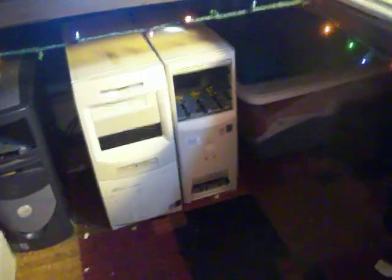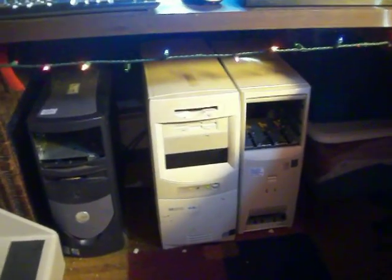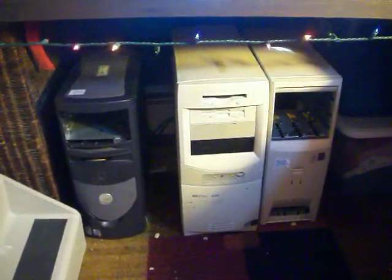By the way, in case you're all wondering, I'll list out what these are. That's Windows 7. This is Windows 7. That's Mac OS 7. Not Windows 7, OS 7. This is Windows XP, Windows XP, Windows XP, Windows XP. Most of my computers in here are XP. And I have to admit, even though XP is probably about to go obsolete and they're killing the services to it, well, I think they already did kill the services. Don't get me wrong, Windows XP was an awesome operating system.